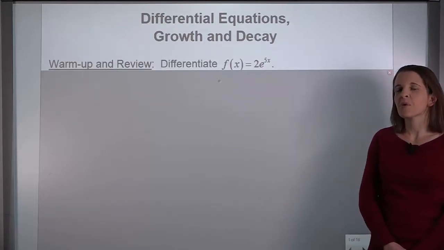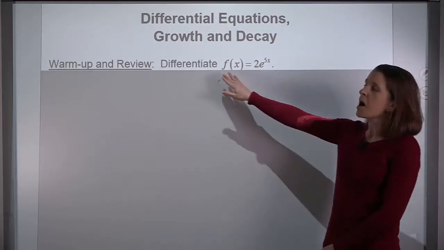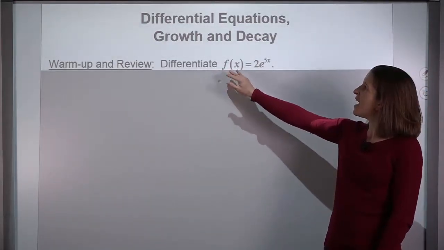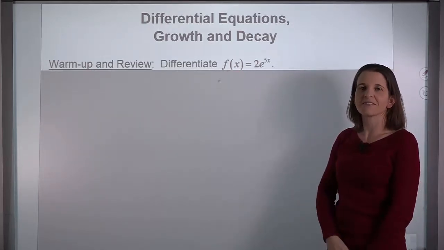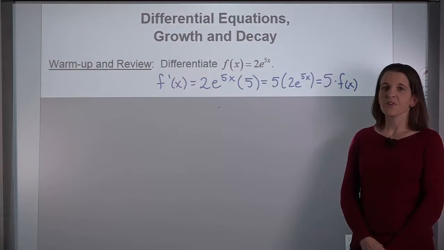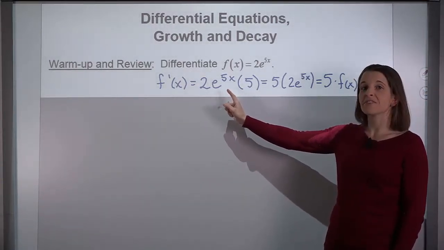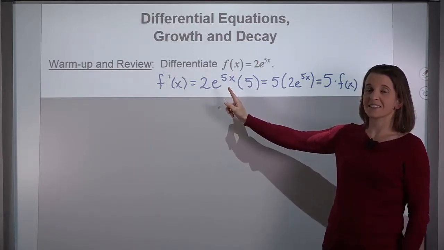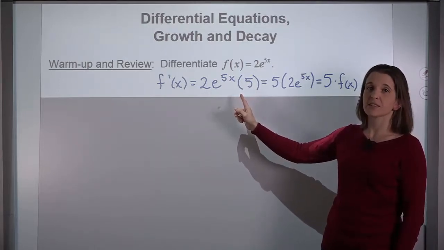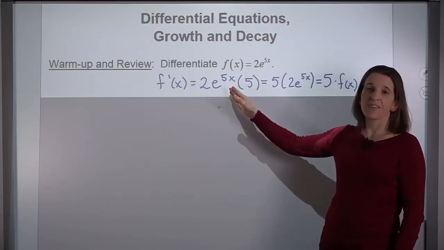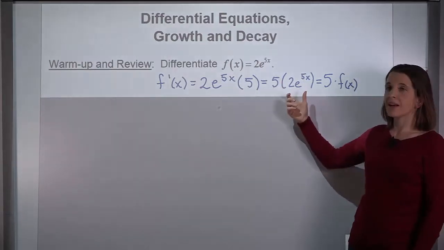So in order to do these problems, I first need you to review for a second. Stop and pause the video and just take the derivative of this function, 2e to the 5x. Easy enough. Okay, so hopefully you got that the 2 is a constant that stays, and then the derivative of e is the coolest derivative ever, right? It is itself, but with the chain rule, times the derivative of its inside, which is its exponent.